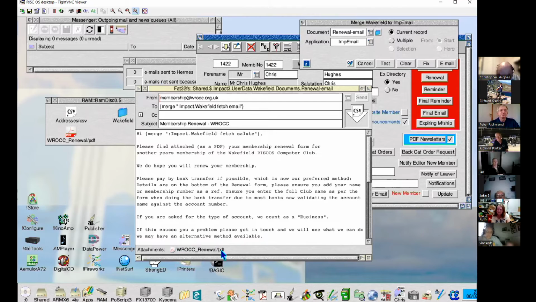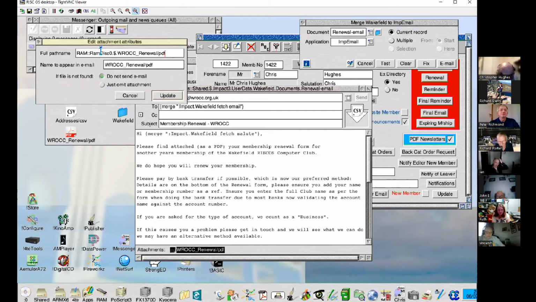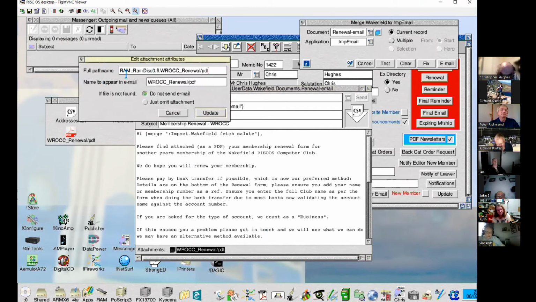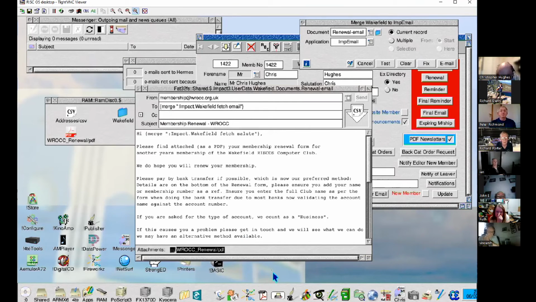If I click on that, you can see, click on edit, and it'll show the path. It knows where it's got to pull it from. If the file's not found, it tells you not to send it or just omit it. So you can add more than one attachment, obviously.